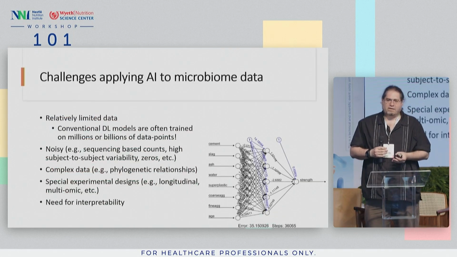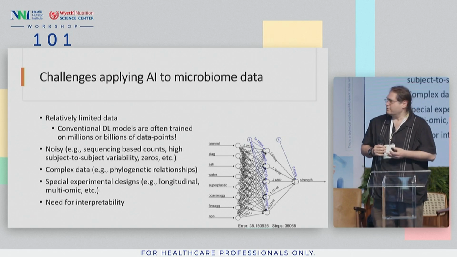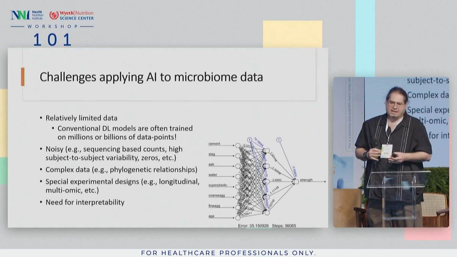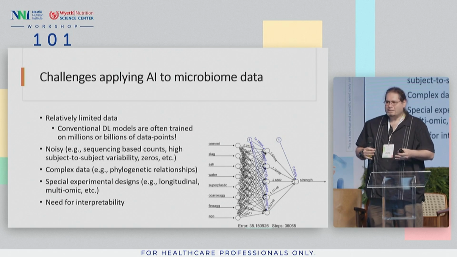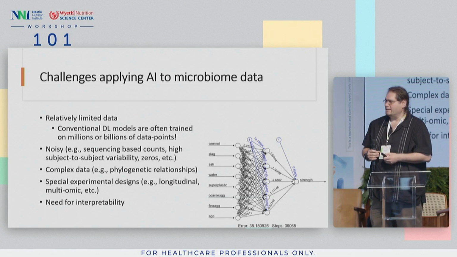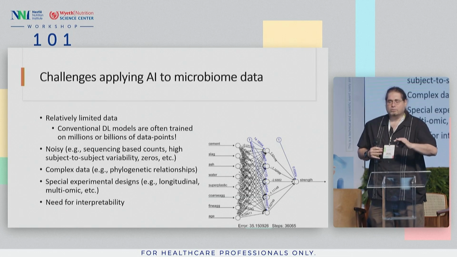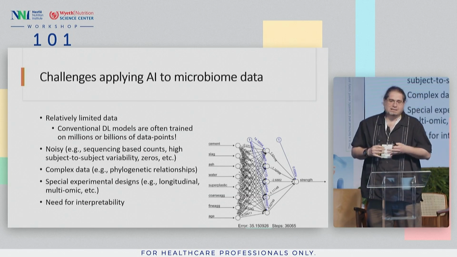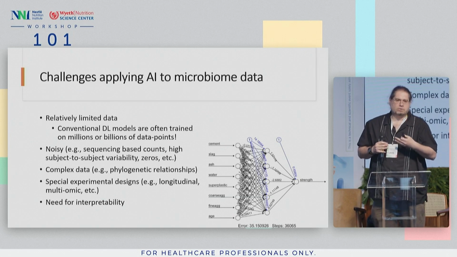So what are some of the challenges to applying these tools to the microbiome field? So we certainly do not have the amount of data that many of these systems were trained on. When you're looking at systems like ChatGPT, the current version, it was essentially trained on the entire internet. So you're talking about billions and billions of data points. Microbiome studies, and the unit that's really most relevant is the number of people studied, are going to always by nature be much smaller than that. The data also are very noisy.